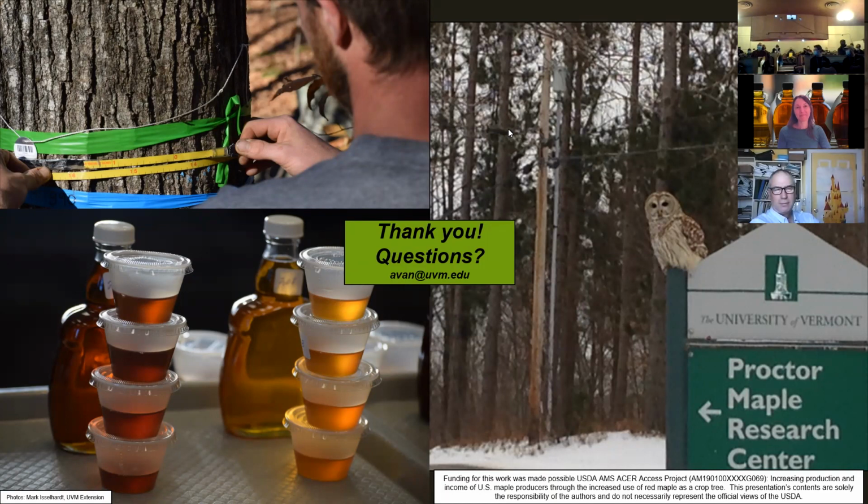I'm embarrassed to ask the question, but I do not know, what is invert sugar? That is a fantastic question, and you should not be embarrassed about asking it. The sap pure in the tree, before it has been affected by anything else, going around the sugar maple or maple trees, is predominantly sucrose. And sucrose is made up of a molecule of glucose and fructose bonded together. Invert sugar is just when sucrose has been broken up into glucose and fructose. In maple production, that happens only after the sap exits the tree. It is mainly the work of microbes that split that apart.